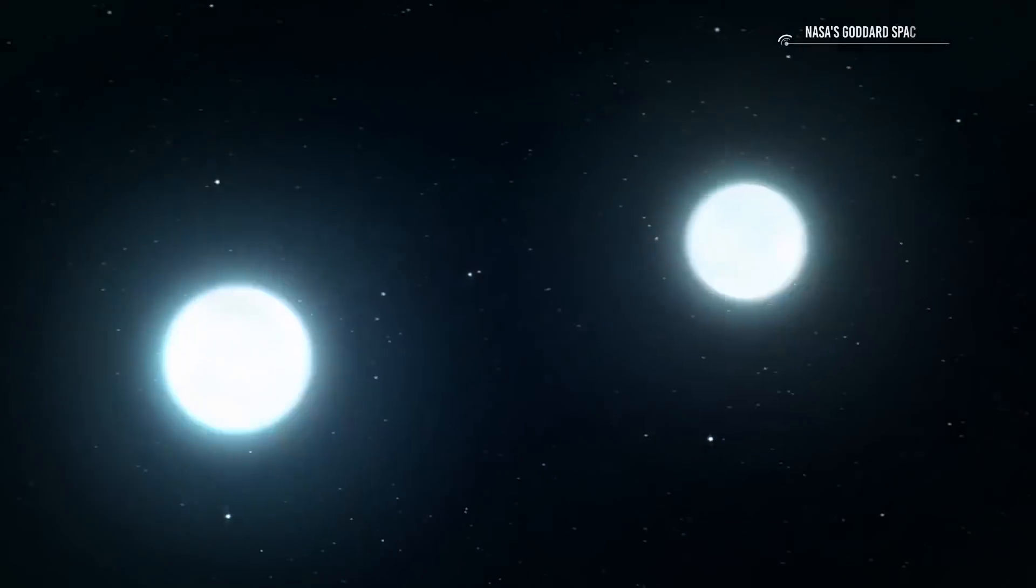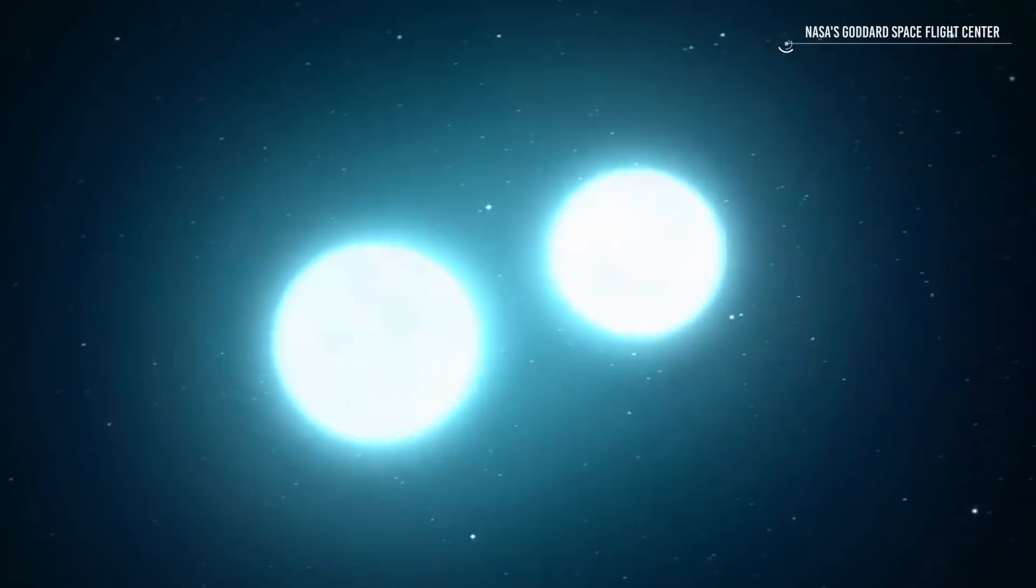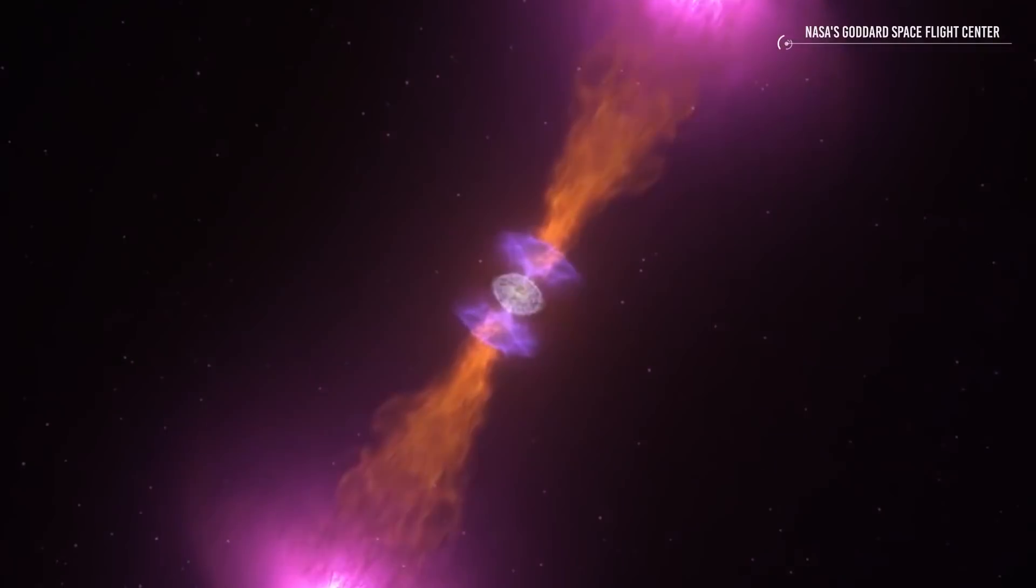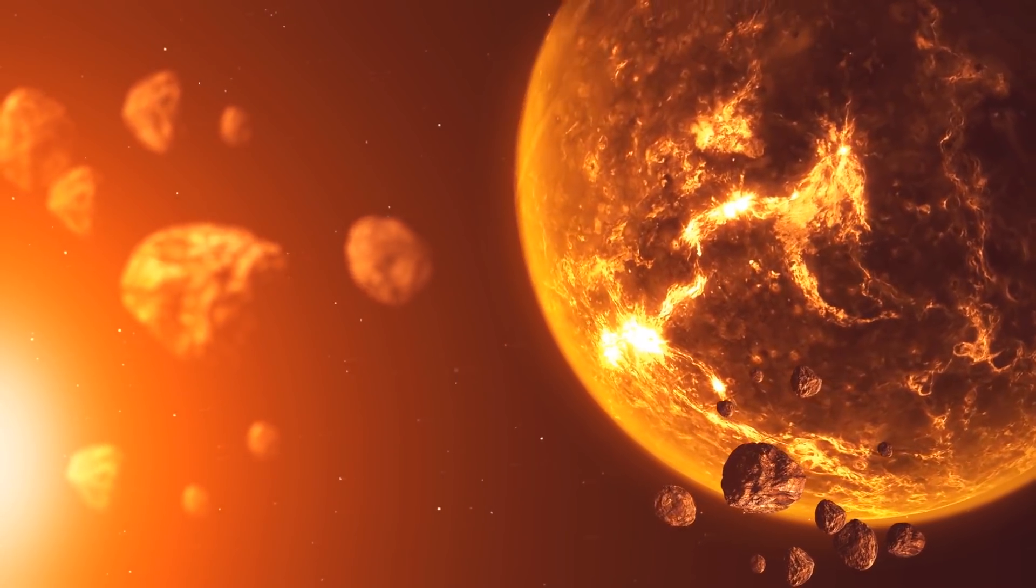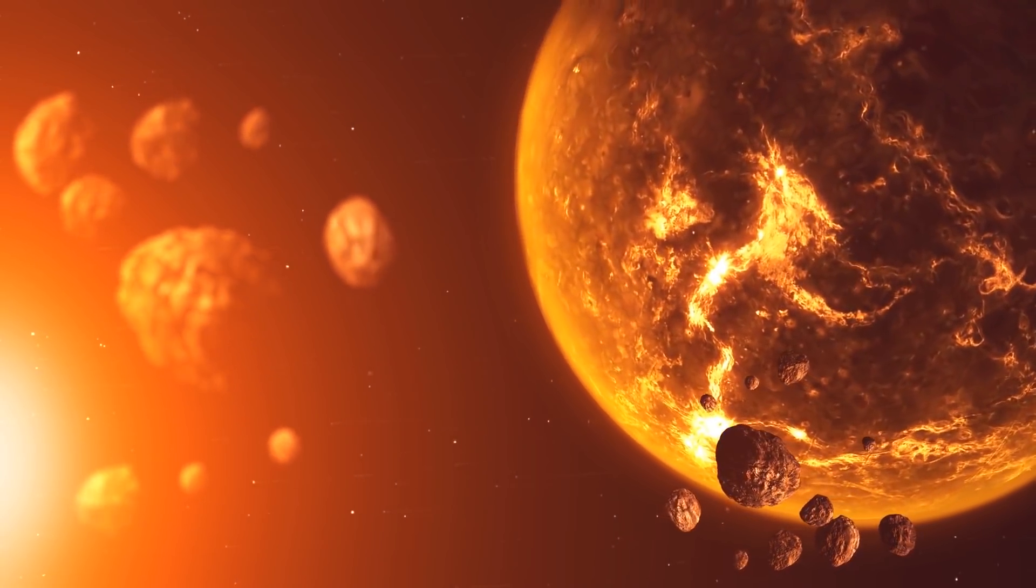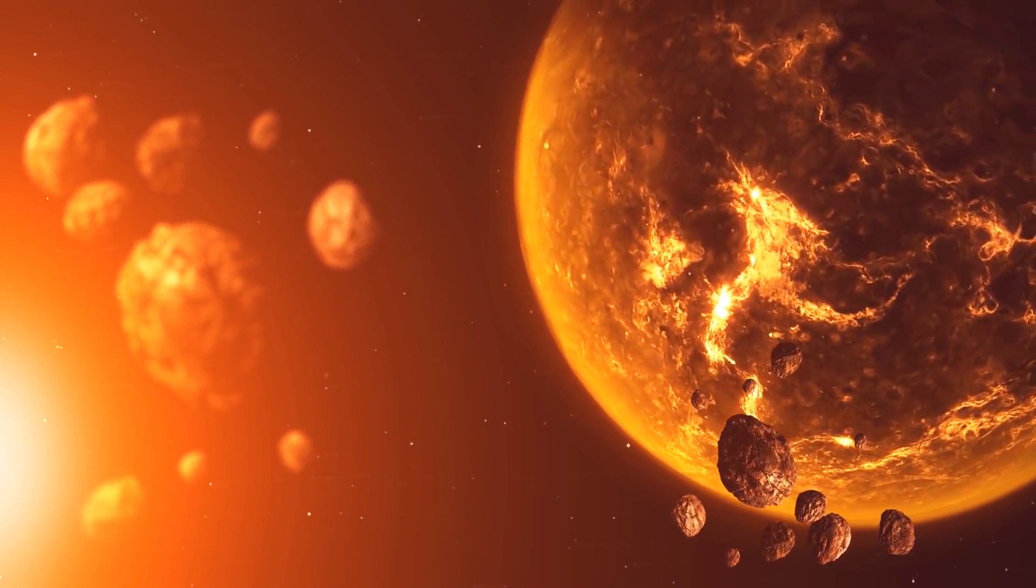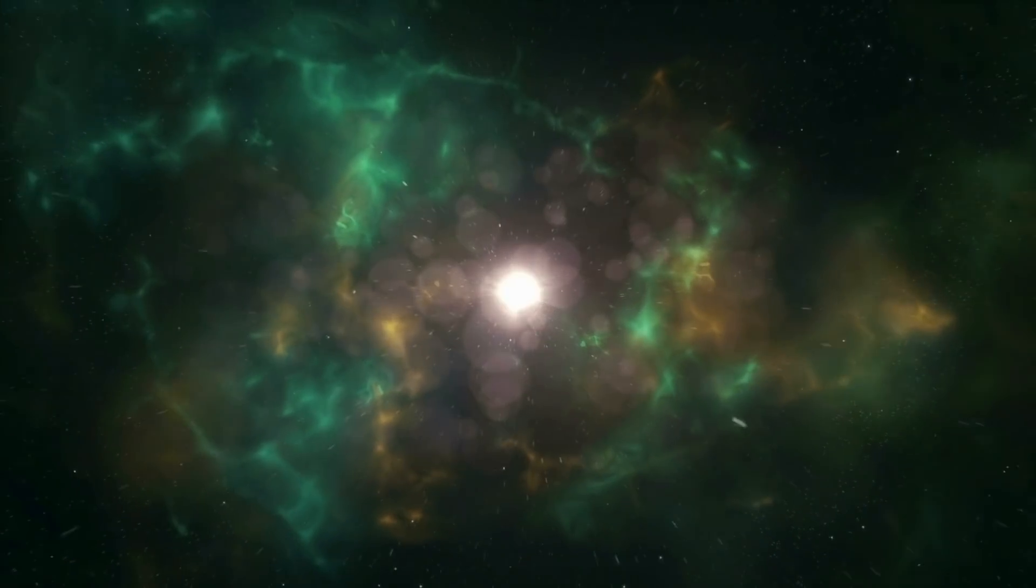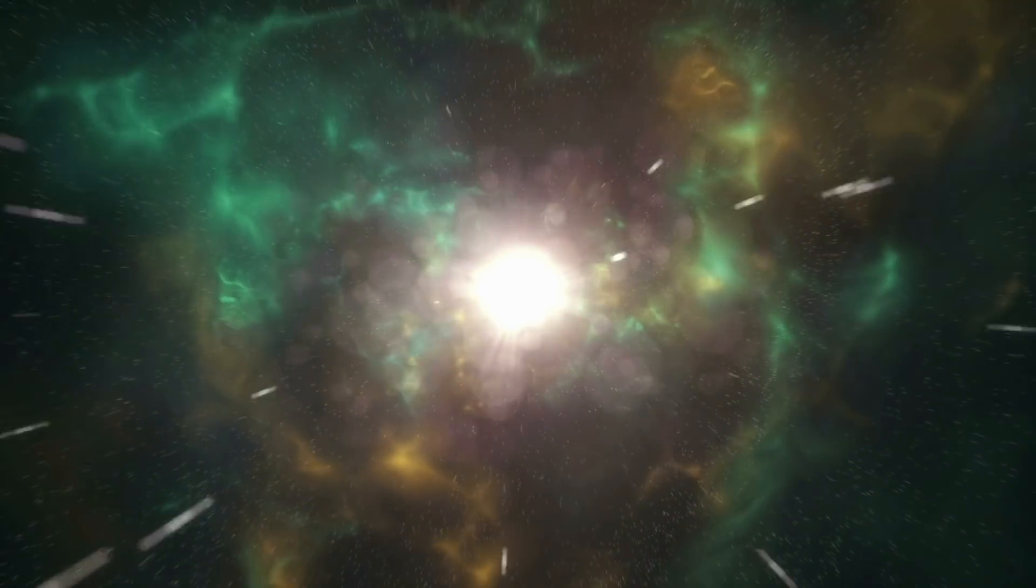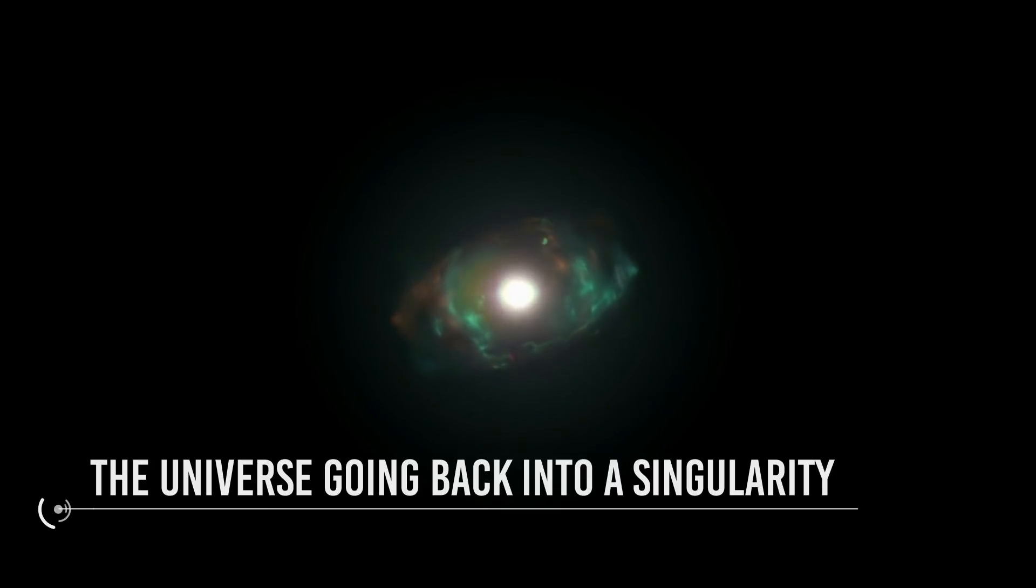Over time galaxies, then individual stars will smash into each other more frequently, killing off any life on nearby planets. In the final moments, as densities and temperatures soar in a contracting inferno, all that remains will extinguish in a single point. Put simply, the expansion of the universe slows down and the big bang happens in reverse, imploding everything into a singularity. This seems like an intriguing possibility, right? The universe going back into a singularity.